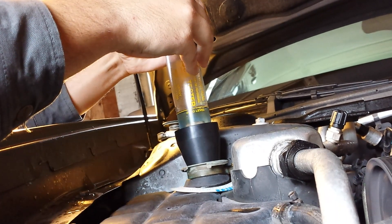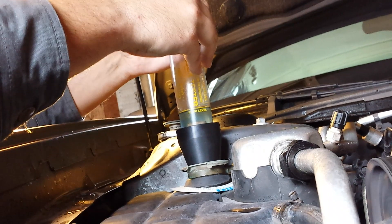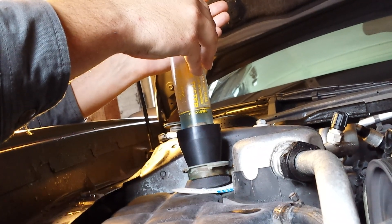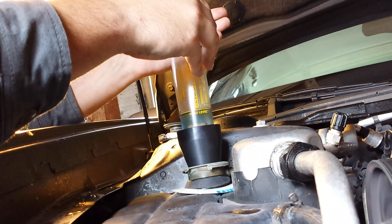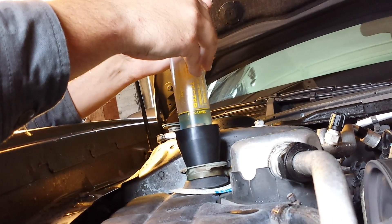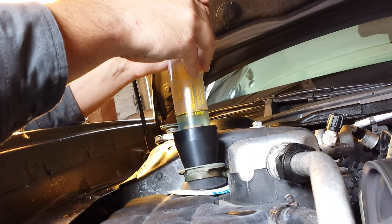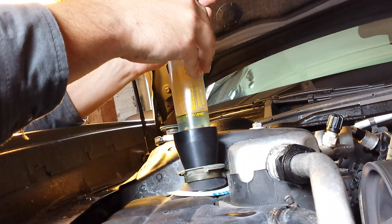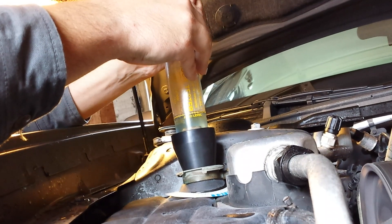On the North Stars, these engines will run up to about 222 degrees before the cooling fans come on. That's fine as long as the cooling system is pressurized. But in this case the system is not pressurized, so even antifreeze will start boiling. I've noticed on this car it'll start spewing fluid right around the 200 to 205 degree mark. On a North Star, you want to turn on your air conditioning to keep those cooling fans running, allowing your engine to stay between 196 and about 203–205 degrees — just under where it needs to be to not boil over.